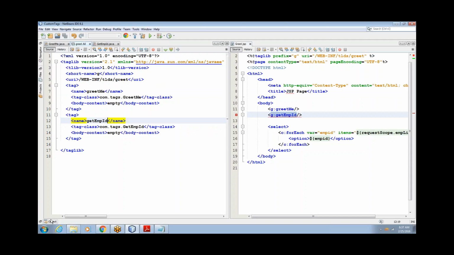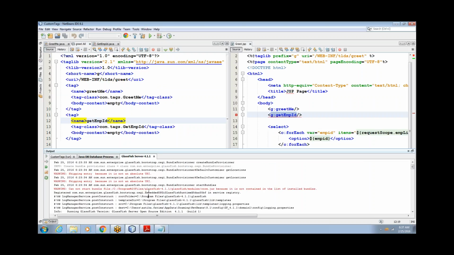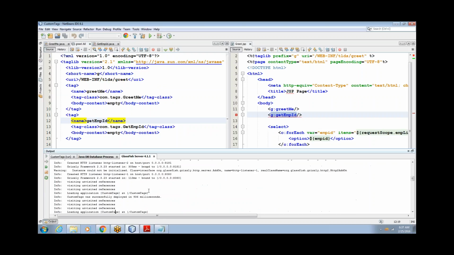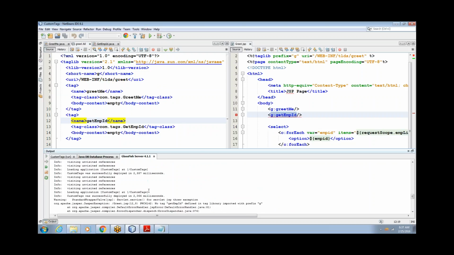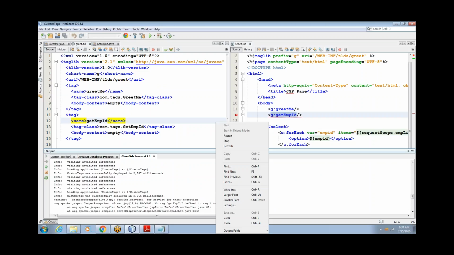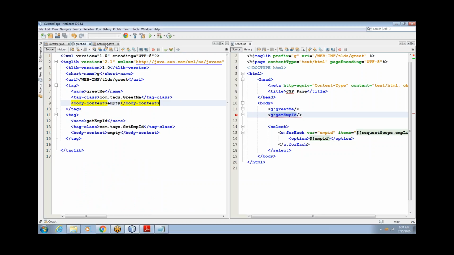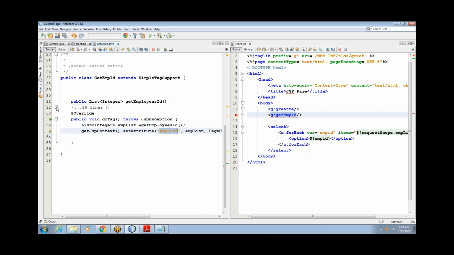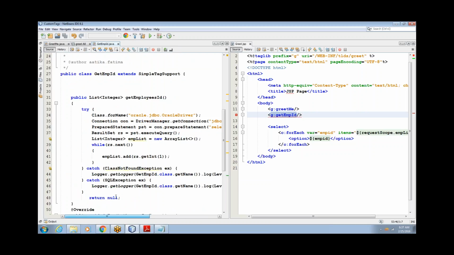So let us check the errors. Class fish. Any errors? Okay. Let me just print and check whether it is adding or not.